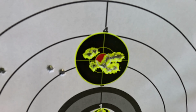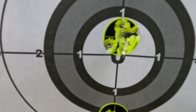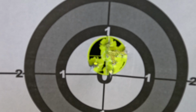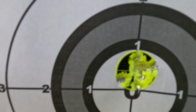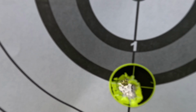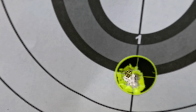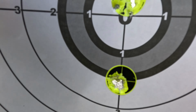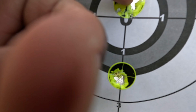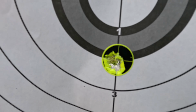That was a completely clean barrel. And then we came out here and did a 10-shot group, and I had all kinds of sweat. That one landed a little low right there, but I'd say a 1-inch group, 10 shots, and look at this, a 12-shot group once the barrel warmed up. That is probably 9 or 11 rounds, 10 rounds, and 10 rounds. Look at that group right there. We can say that the rifle is zeroed.